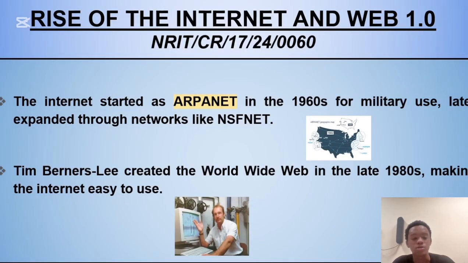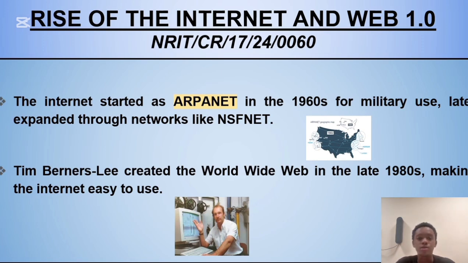My name is Oscar Newton. I'm presenting on the rise of the internet and Web 1.0. Someone asks, what is the internet? What is Web 1.0? The internet started from ARPANET in the 1960s for military use, then later expanded through networks like NSFNET. Later on, Tim Berners-Lee created the World Wide Web in the 1980s, making the internet easy to use.